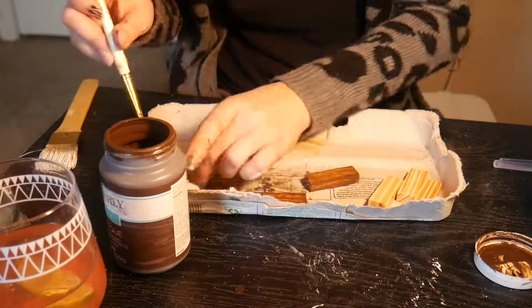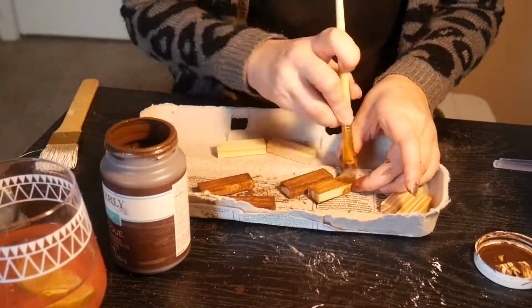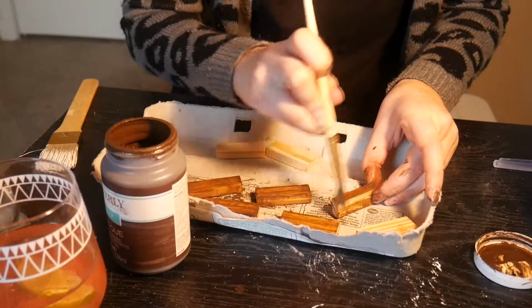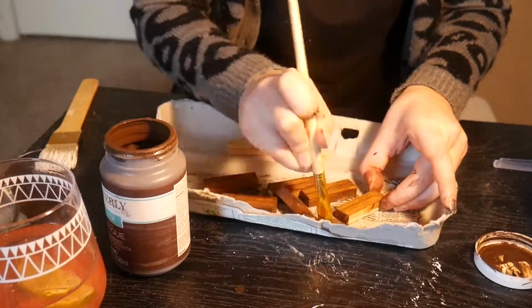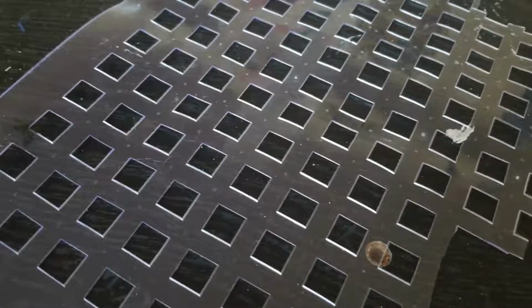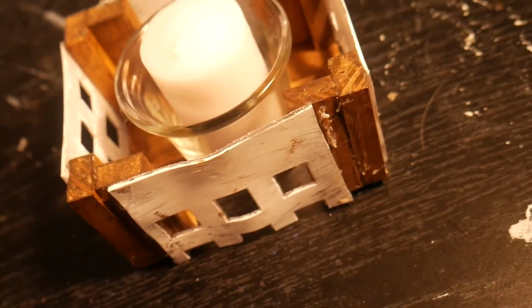So all I'm doing in the beginning here is using some of our little Jenga blocks or tower building blocks and painting them with our antique wax, which really brings out that beautiful wood grain color, and it really adds to the look of our piece. I sincerely apologize, but this is all I can show you for the next part. I just used one of these Dollar Tree sink mats, cut it up and painted it white, glued it onto my little wood blocks, and made a holder for my candles.